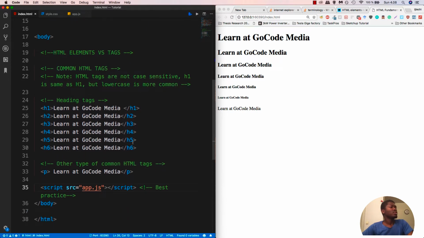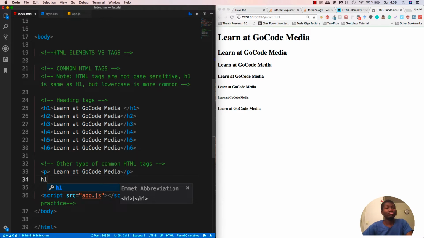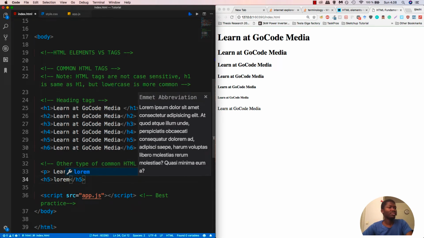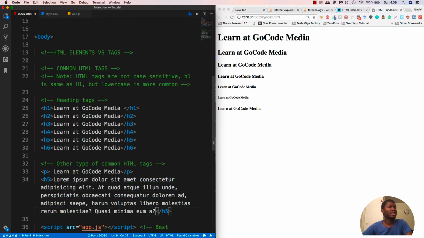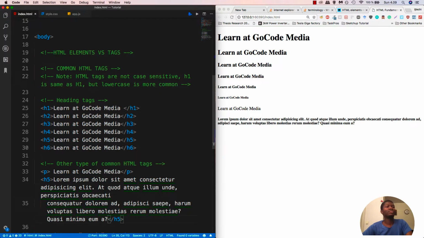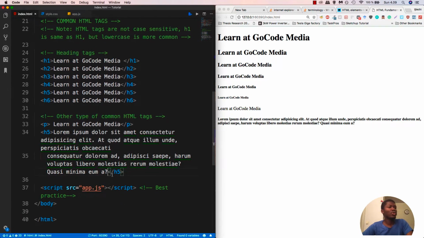Here we are. So I'll quickly show you something also. There is something called Lorem Ipsum. Lorem Ipsum is just dummy text, and you can generate it in Visual Studio Code. Just type, for example, H1, if you want it to be really big. Okay, let's use H5, for example. Then if you type Lorem, you see now, it suggests something for you. Just press tab to give you this big dummy text, as you can see. That is one way to use it.